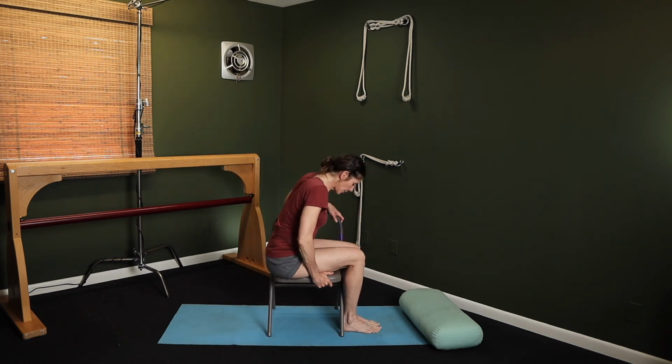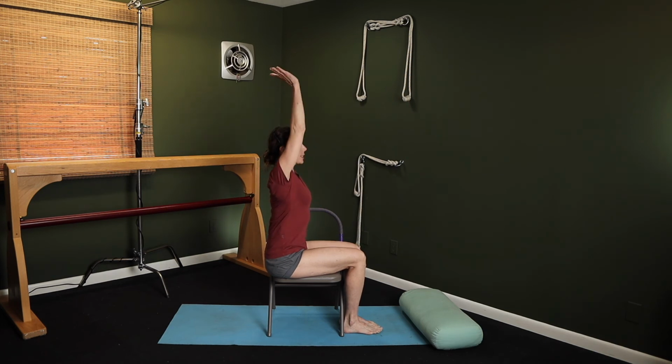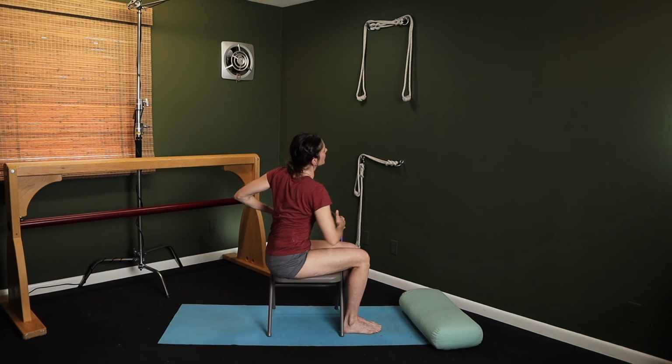Okay, so outer hip touches, heels down, abdomen lifts a little, reach the arms up, take advantage of that lift. Lift the arms out of the side waist, heels down, exhale, turn and grab the backrest. Pull down, lift the chest, turn, push with the left hand, pull with the right hand, turn. Breathe, abdomen relaxed. Keep that length in both sides of the waist. And then release back to center.